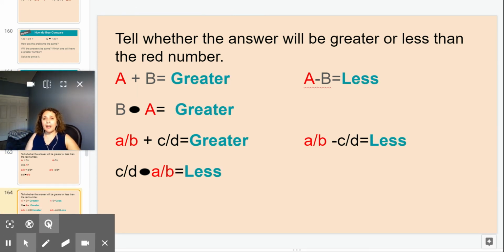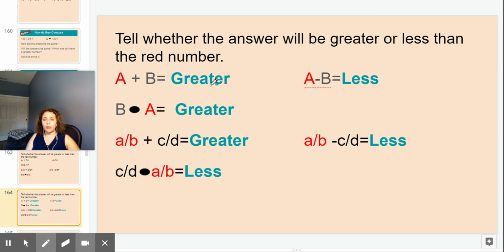Okay, so when I'm combining two whole numbers together, the answer has to get bigger, right? Anytime I'm adding two whole numbers, it gets bigger. Anytime I subtract, it's got to be less, right? If I have something and I take away something, of course it's got to be less, right? If I'm multiplying two whole numbers, it's going to get bigger, right? Think of an example. Let's say this was 3 and A was 4. 3 times 4 is 12. It's always going to get bigger unless you're multiplying by a 0, right? Or a 1.